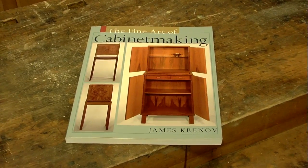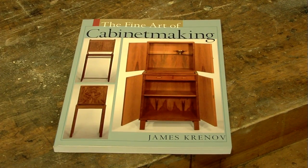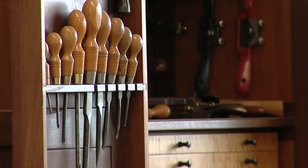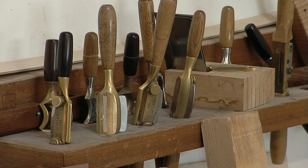When Brian was 19, a visit to the public library changed the course of his life. My eye caught James Krenov's book, The Fine Art of Cabinet Making. And for me, that just seemed like a comic oxymoron. I mean, it's cabinet making, it's not fine art. So I pulled it just to kind of thumb through it, and I thought, wow, this is pretty interesting. I had never had any experience woodworking, or even considered woodworking, never had shop class in high school. I mean, I was sucked in.